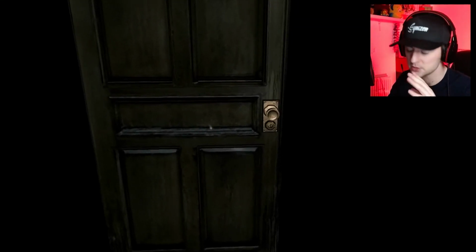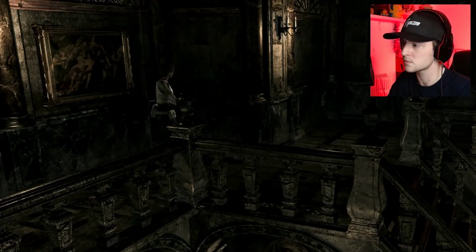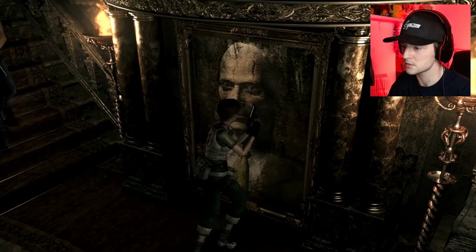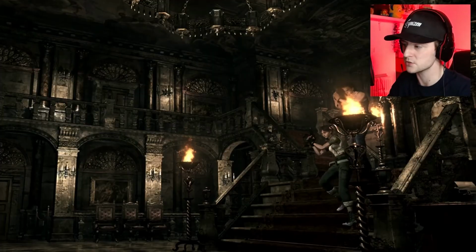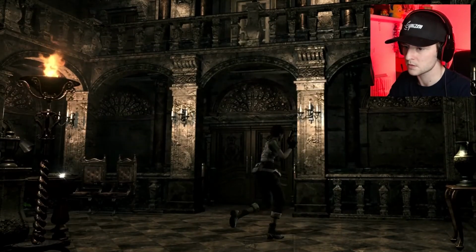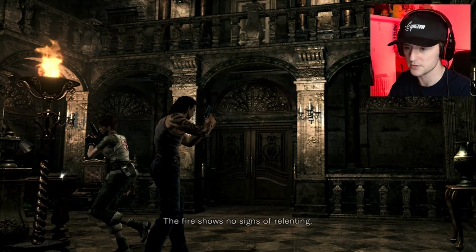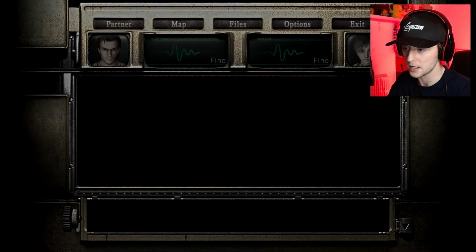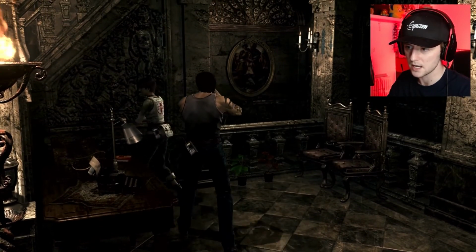No, I feel like I want to just go back to the main hall, just have a look what else there might be, because I think I didn't have a good proper look at it. So, huge portrait of the first director of the facility, James Marcus, okay. Maybe that's a secret door in itself. Flames rage in front of you, the fire shows no signs of relenting, but there's an item. Ink ribbon. And typewriter, I could do with using that. But first, ammo, baby.